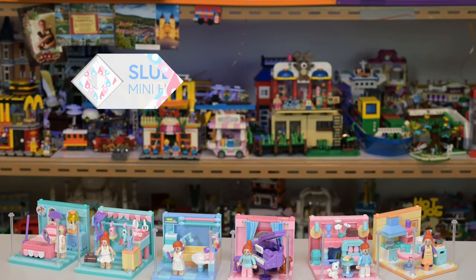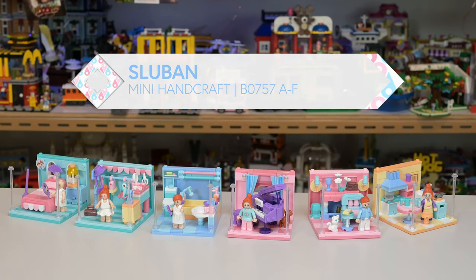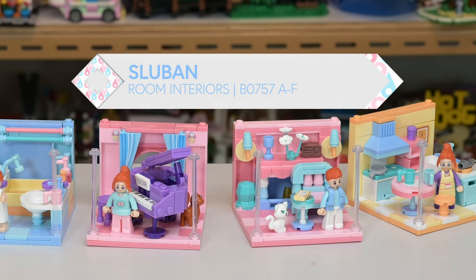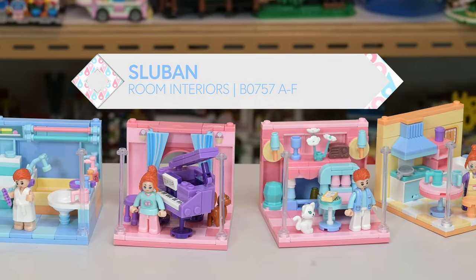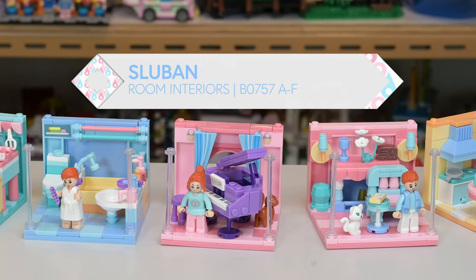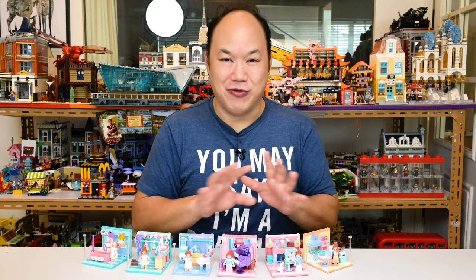So what you're looking at is Sluban's. They call it Mini Handcraft. That's what I call it on my store. I should change that now to room interior, because this is what they are. They're room interiors. B0757 A through F. Pieces vary from 105 to 116 pieces. Yay, at least we have room interiors.